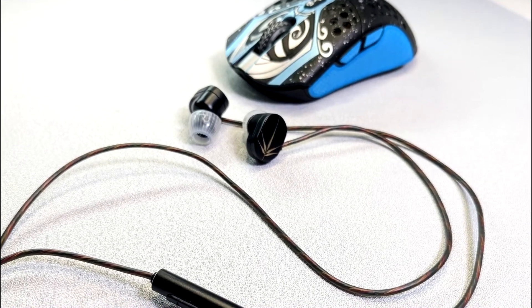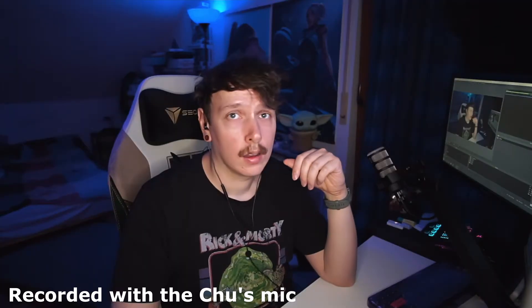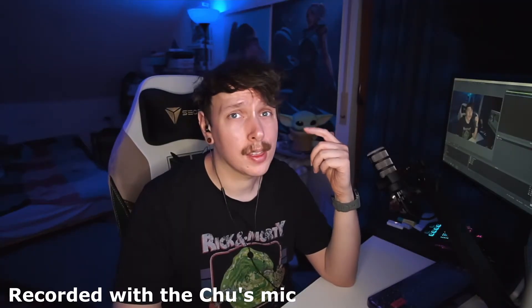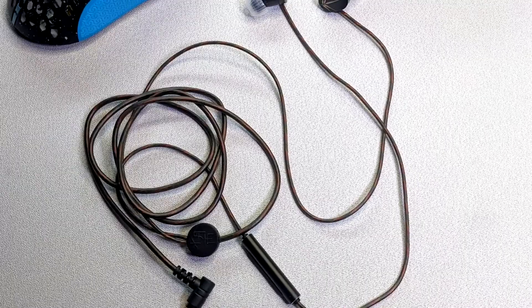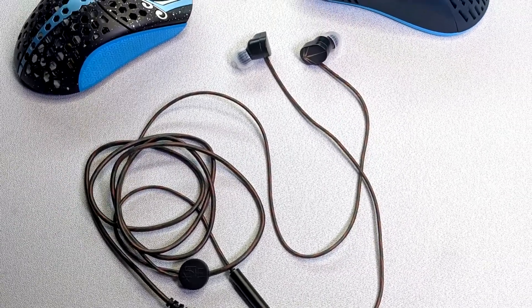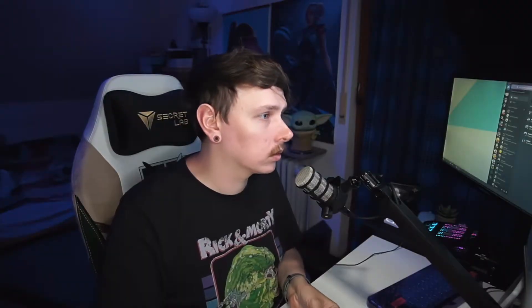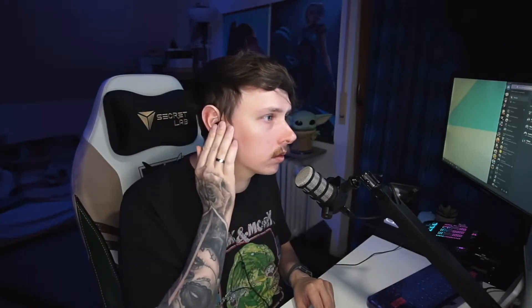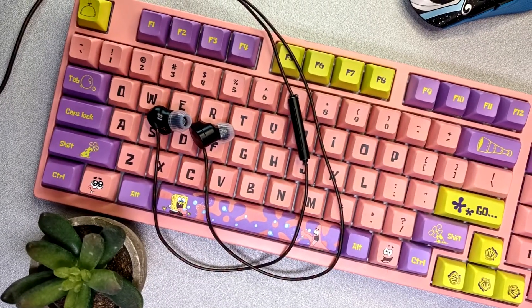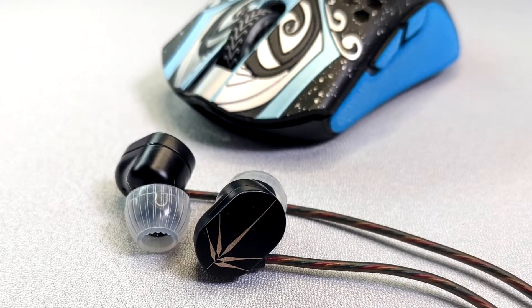Let's take a closer look. I ordered the version with a mic because I was curious if you can use them as a headset. So technically you can, and they even sound a bit better than I'd expected. The cable is nothing special — it feels pretty rubbery, but it's doing its job. Keep in mind that the cable is not detachable, but you can get everything for 20 bucks. You wear them with the cable coming out on top and then you put it behind your ears. The IEMs are very comfortable, at least in my ears. The build quality is surprisingly decent — they are made out of metal. And I really like the Moontrop Spring tips.